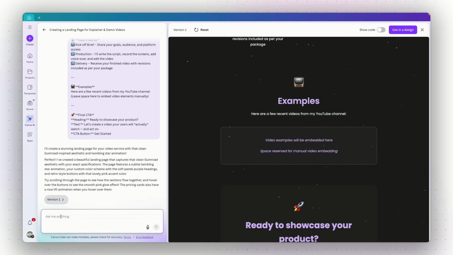So if I ask for changes, let's say I want to remove this section, I want it to actually be empty without this box, so I won't have a problem afterwards to add my videos. So let's just ask the AI to delete it. I will just copy this text so it will help me explain better.